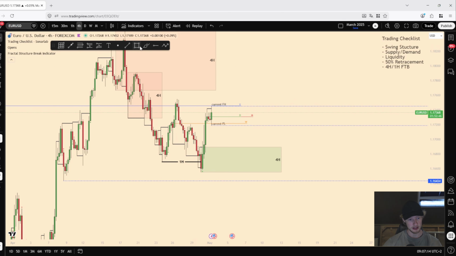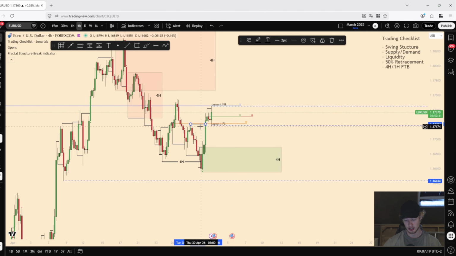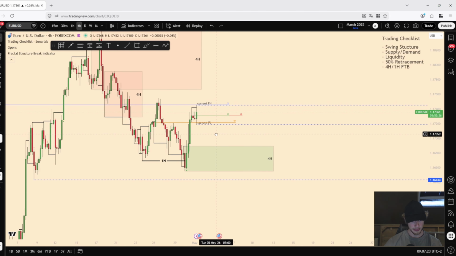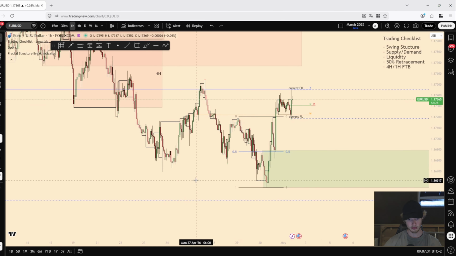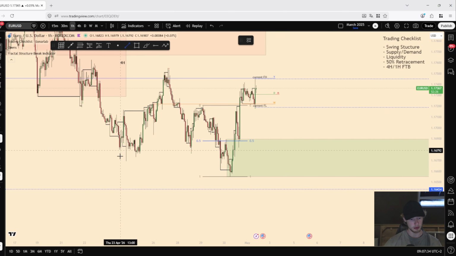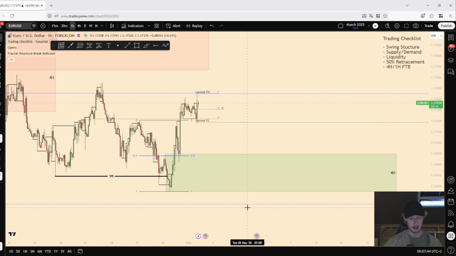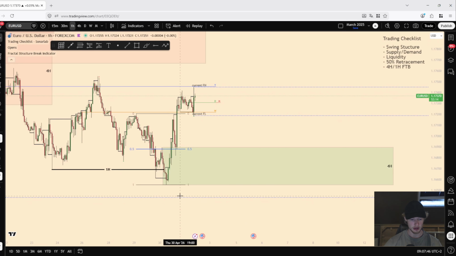So yeah, what happened is that we've now broken in towards the upside over here, the internal structure, and on the 1 hour this is swing structure, also broke bullish. So yeah, let's see what we can get. I'm going to the 1 hour to see what happened here. So we had a break of structure over here from the 1 hour perspective, 1 hour swing BOS, and then we broke our structure in towards the upside here.